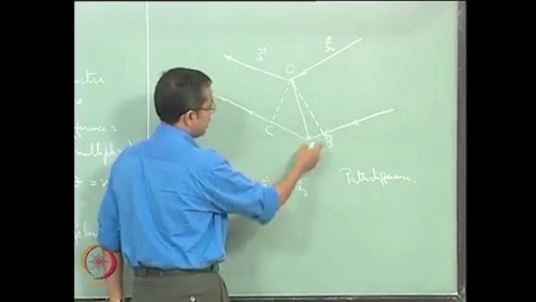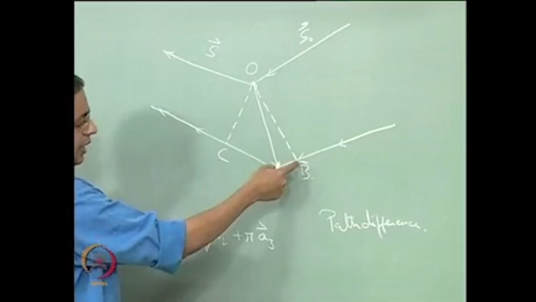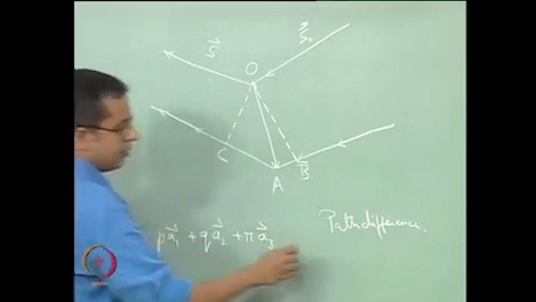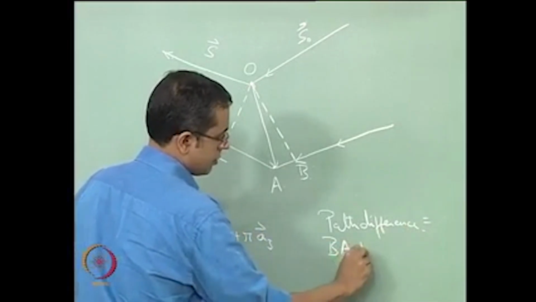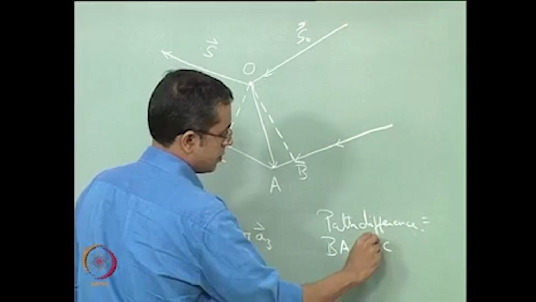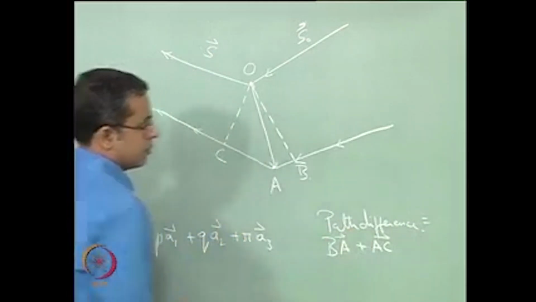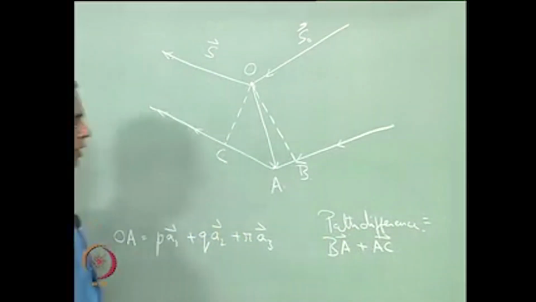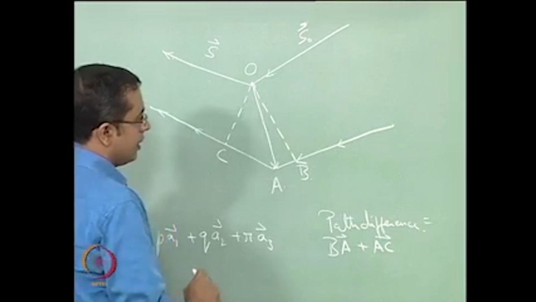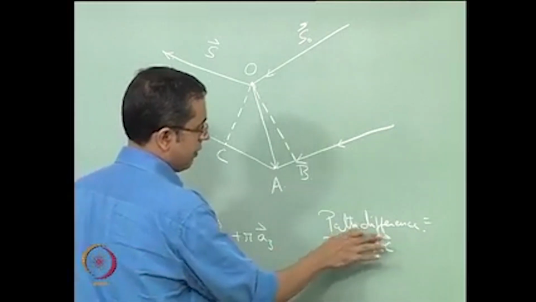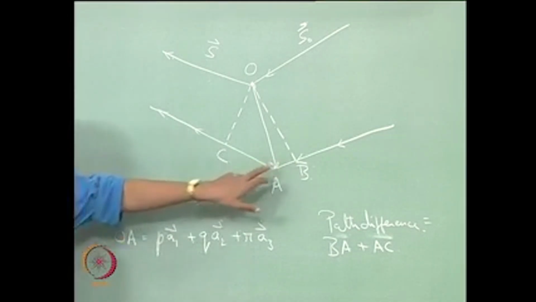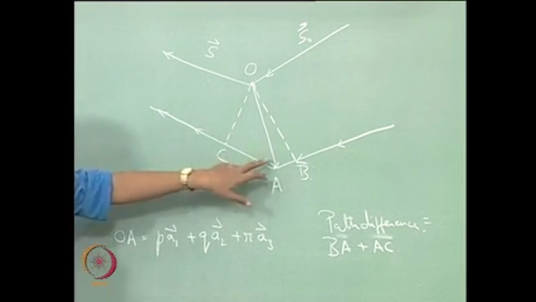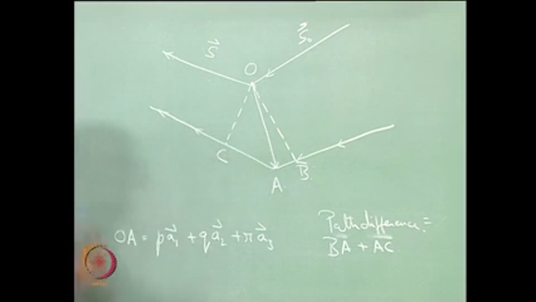Since we are looking at it vectorially, we will make sure that we are using the correct directions. This is BA plus AC. Okay, so BA plus AC we can say, or we want only the modulus at this stage. So anyway, we will say BA plus AC, that is the additional distance that is being travelled by this second wave. Okay, so the wave travels BA plus AC, that is what is being travelled.